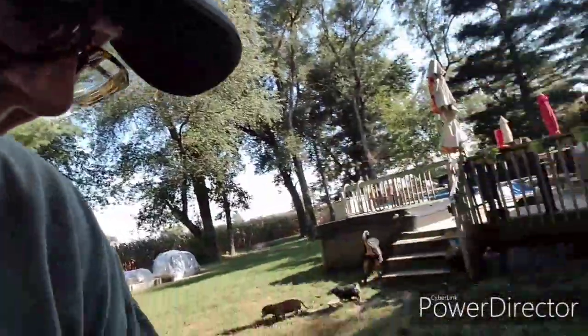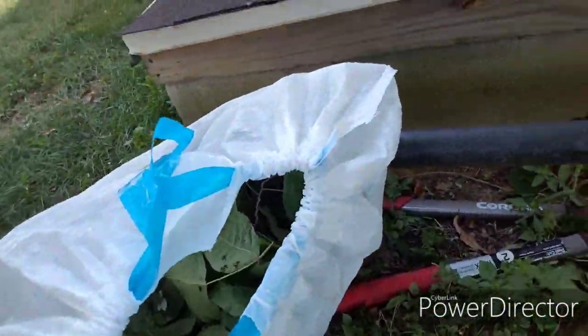Okay guys, so I have it all picked up and I tried to pick up every little leaf, everything that I could see so that the dogs don't get into it. And I put it in this trash bag right here. You can see it's all in there. And there's really nothing else you can do. I don't have any goats where they could eat it, but if you do have goats, they love this stuff.